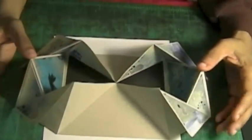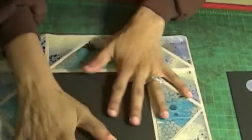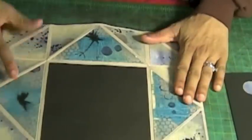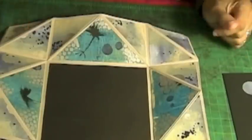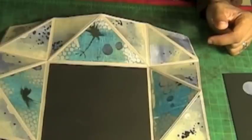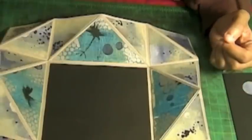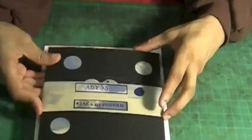I love the way that it could be displayed in multiple ways, but it's also able to be viewed in a flat way. And each of the triangles has been placed where it's placed. There is a narrative here, so the reader can experience it without text, but with a narrative. So while there is no text to direct the reader to what that narrative is, I appreciate the fact that one of the things I love about artist books is that the narrative comes with the reader. And so the reader gets to interact with the book in a way that's different from a book that has text in it. Very excited about this book.